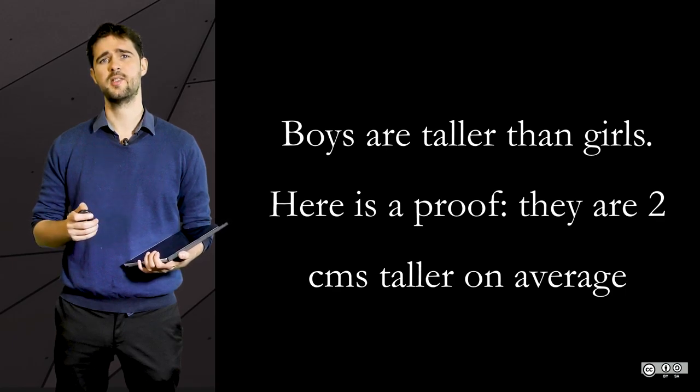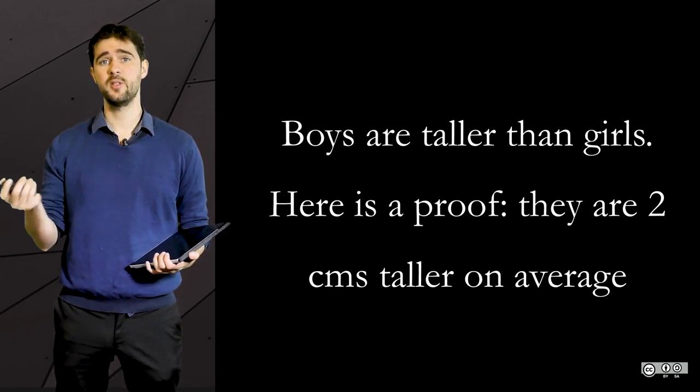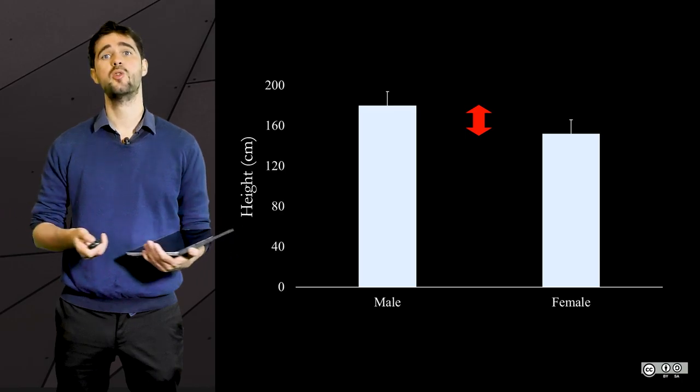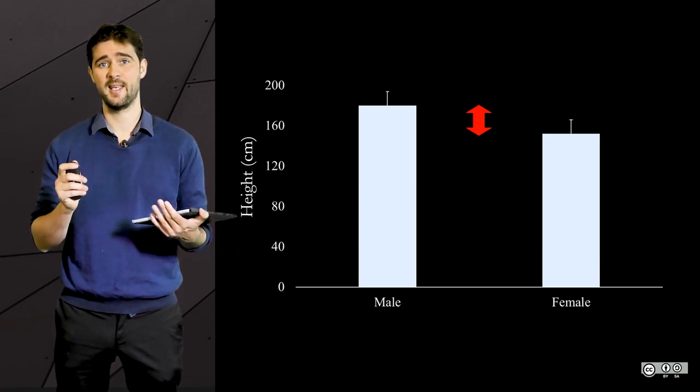The simplest way is to go and measure the height of a representative sample of the students. You compute the mean for girls, the mean for boys, and you display them both on a bar plot. If you really want to be rigorous and to visualize the diversity among boys and girls, you compute the standard deviations and add them in the bar plots as error bars.